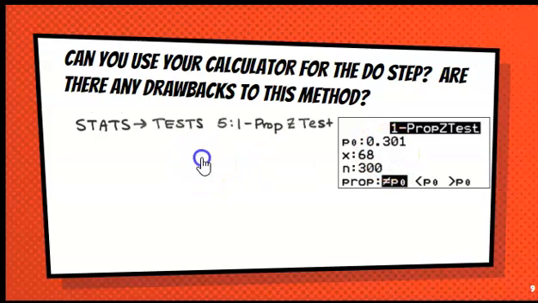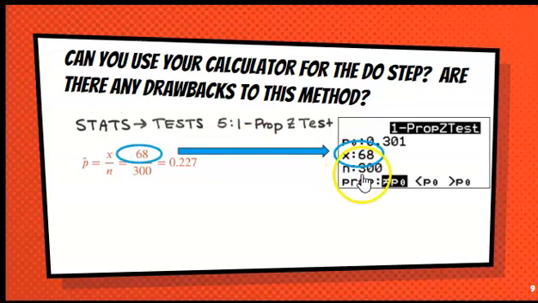Well, the null value is what we used in our null hypothesis, right? The claim. Now, x and n, that's what we use to create our p-hat value, all right? In this question, we knew that 68 out of 300 was the sample they took, right? So my x is the 68, the n is the sample size. And then the last thing you have to say is, which inequality are we looking for here? In this case, it was not equals to the null value. So I choose the not equals to.